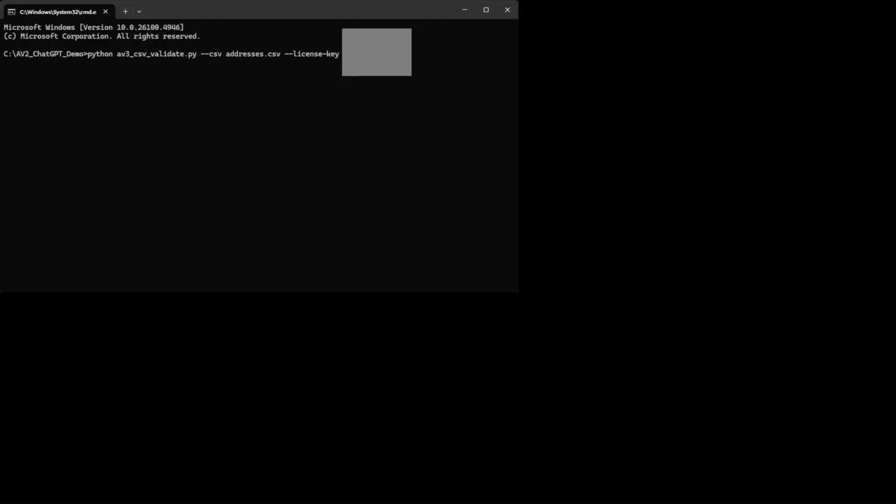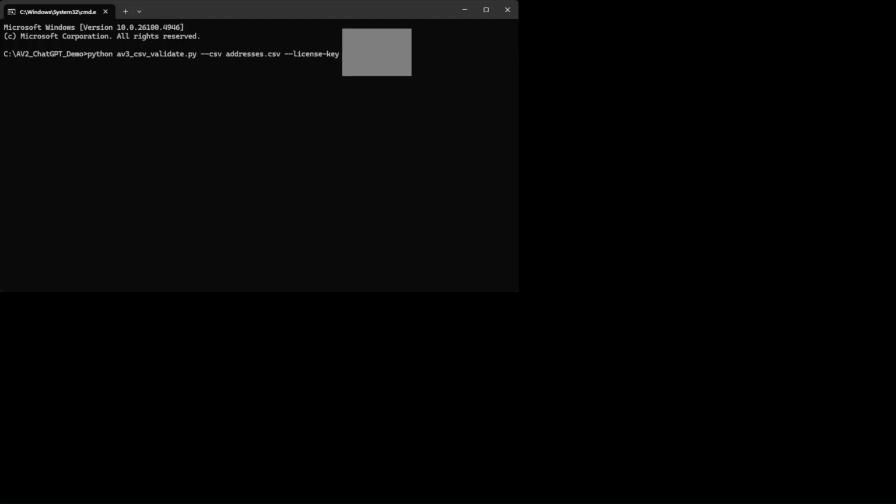We can see here that the command line instruction that ChatGPT gave us has a couple of parameters to look at. First, we see the name of the file that's going to be called. That's the one that it generated for us, simple. Then we see the CSV operator here. This one is to a file called addresses.csv. You can change your file name to whatever you have. I happen to just make a test file with the same name just to keep it simple.